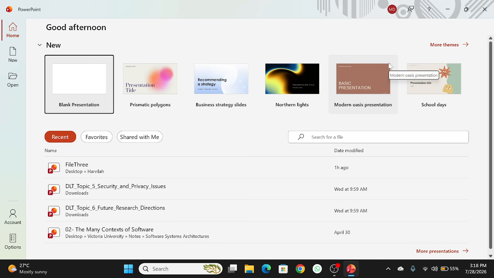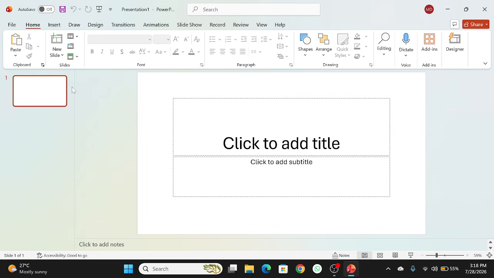Now, when we click open, first it is going to show us on the screen something called blank presentation. We can click on it, but it has other templates. Since we said it is for beginners, then we'll select the blank presentation. You may also see the ready-made templates, but for this lesson, just a blank one is going to be helping us for purposes of understanding how different tools work.